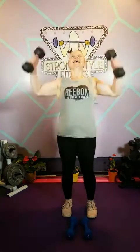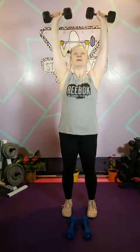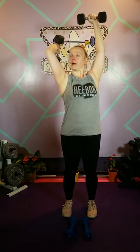All right, arms up, shoulders down. We drop. You're keeping that weight really close to your head. Now, obviously, don't bonk yourself in the top of the head, but you're keeping it really close because you want to keep that elbow nice and in alignment. You don't want to keep your elbow up here and then crank your arm back like that. That's no good. So keep it nice and close.